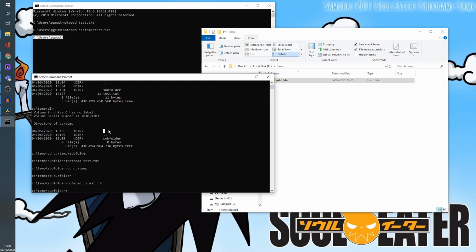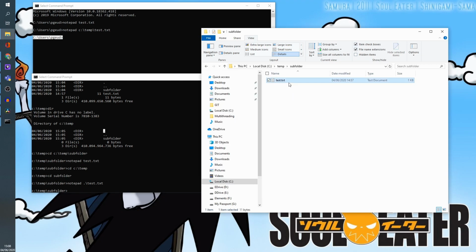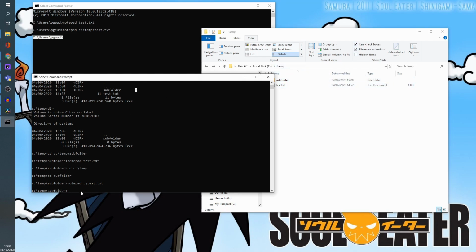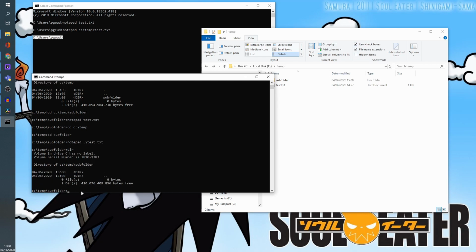Single dot means in this directory. Right, now let's move our text file back to the original position, back to our temp. So in essence, if I just check if everything went right, yep, so my test file is gone and it's in my temp directory, not in the subfolder anymore.